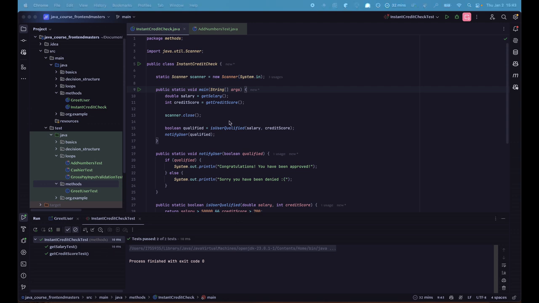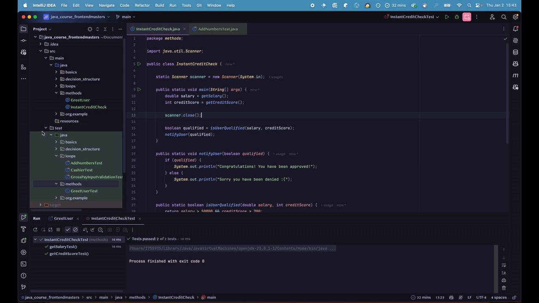So I have my IntelliJ open. I've written tests for other classes. These are packages inside main, inside Java. There are packages, and each package has their own class. A package is like an organizational structure in Java, and there's a test directory.